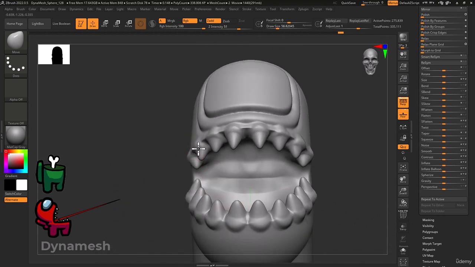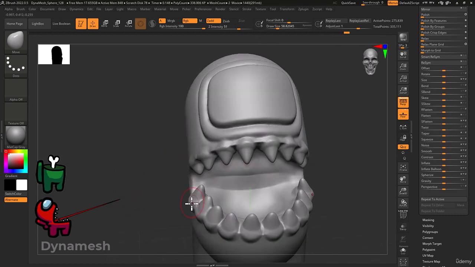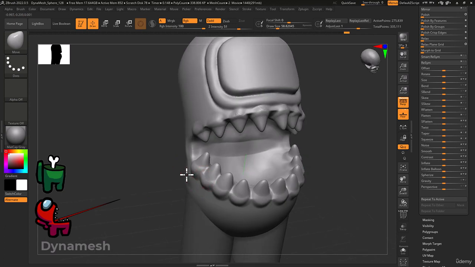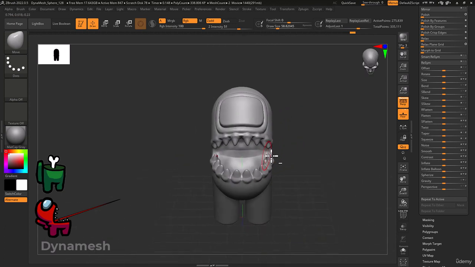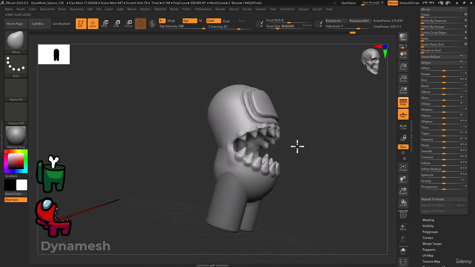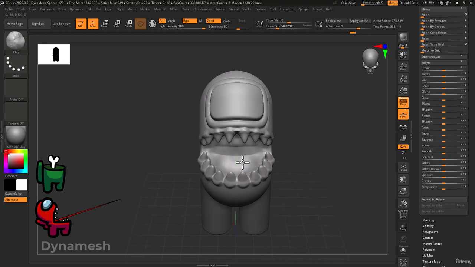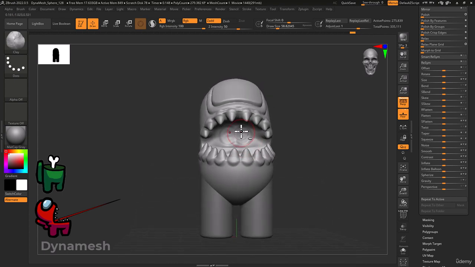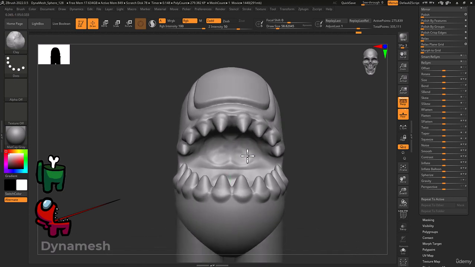Okay. And I'm just making some edits here, pulling some of this inward, not to create too much of a bulge. Trying to maintain this profile for the most part. And now with the clay brush, I'm just trying to sculpt in some more organic shapes in here.